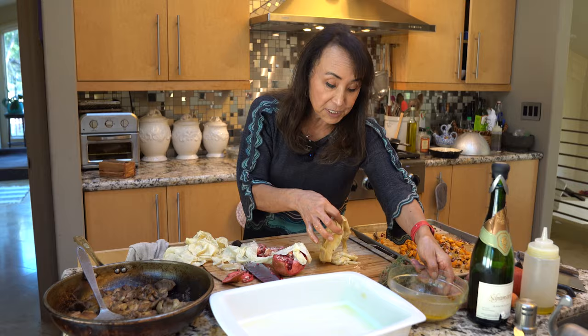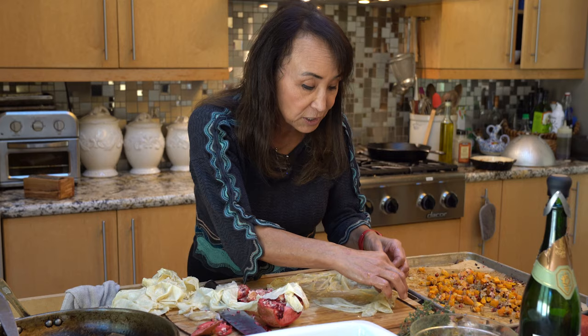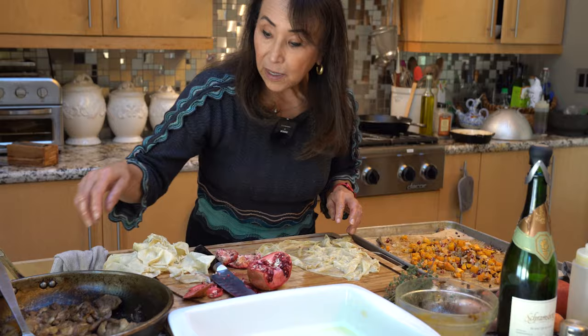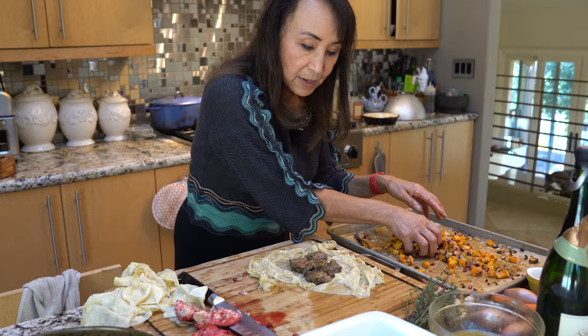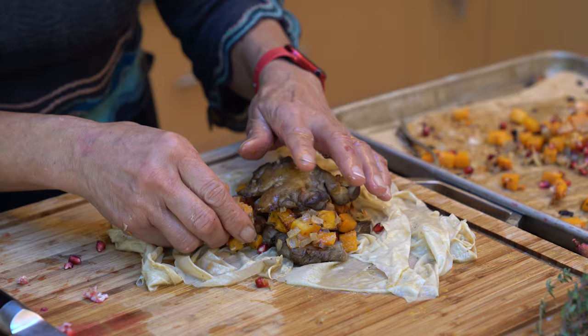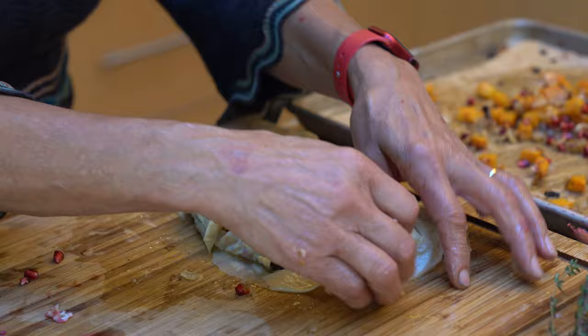So I'm going to just lay this out. What I did was that I just dipped it in some of that marinade that I cooked the mushrooms in. That will flavor the yuba. Now I'm going to take some of this and I'm going to put some filling in here. You could make it really thick by adding another layer like that, but I think I have enough. Okay, a smaller piece, and then we're going to wrap it up in the yuba.